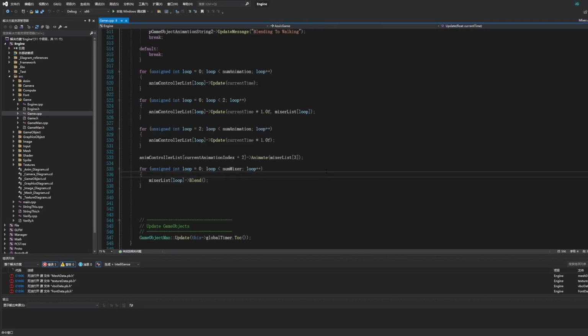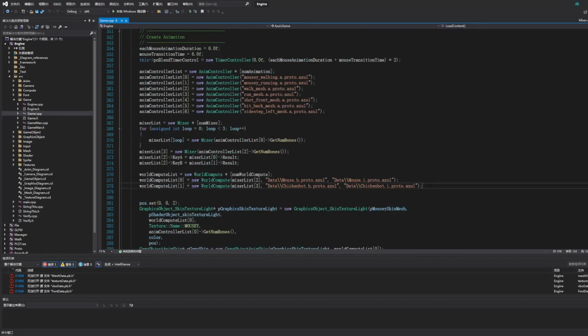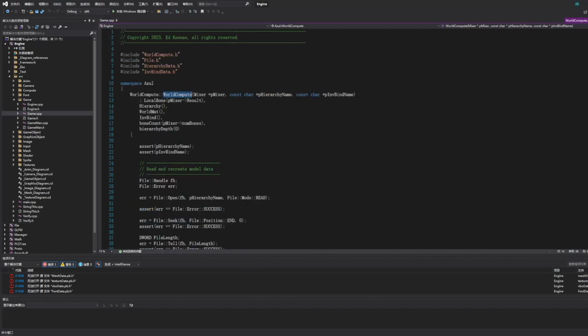Now for the compute world calculation shader, this code will set the local bone of world compute to the blend result of the mixer, and the hierarchy of the world compute class and the inverse bind of the world compute class will be loaded from the proto ASO files.